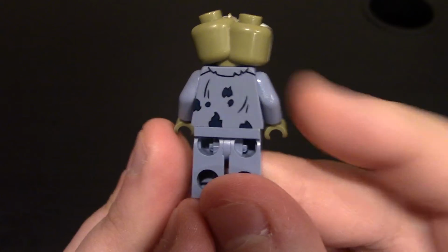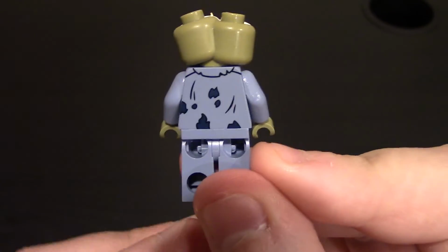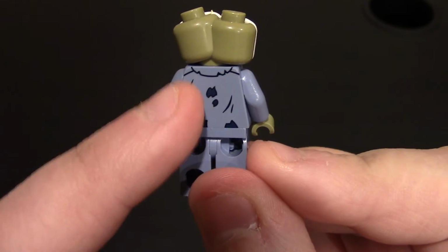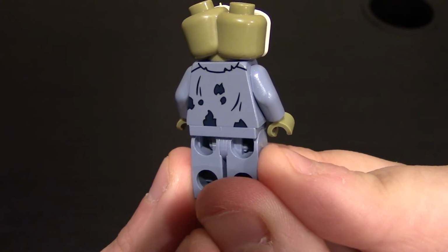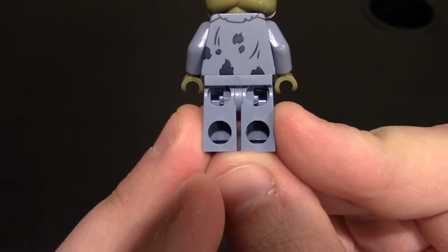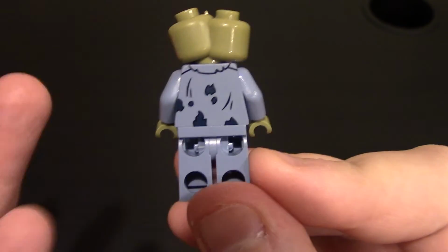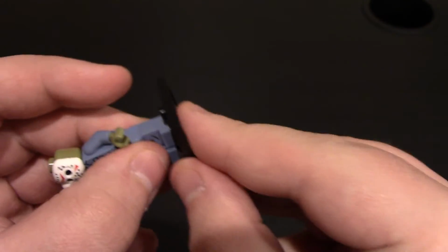And then to the back, we do have printing on the back of the torso, so tears up at the collar there. We have a bunch of wrinkles in the jacket or like long sleeve button up shirt. And then there's a bunch of holes in it where you can see the dark blue shirt underneath. And then no printing on the back of the waist or legs. So it's very torso. Of course, this one comes with a double head, so that's the main point for this minifigure. And then we have the custom printed weapons to go with him as well.